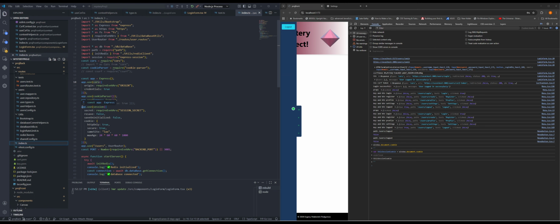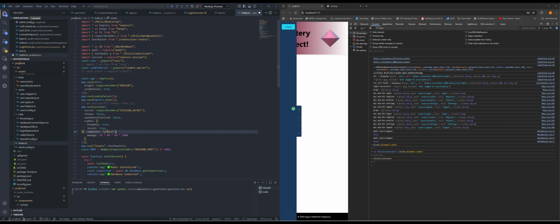Here, that's a session cookie. Right here, we say HTTP only, secure true, and SameSite Lax. It's a little bit more relaxed type of cookie. There is also a strict type of cookie.